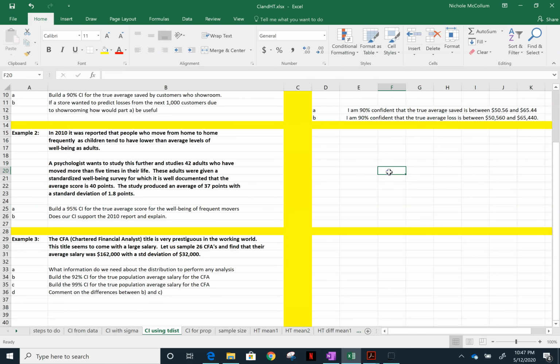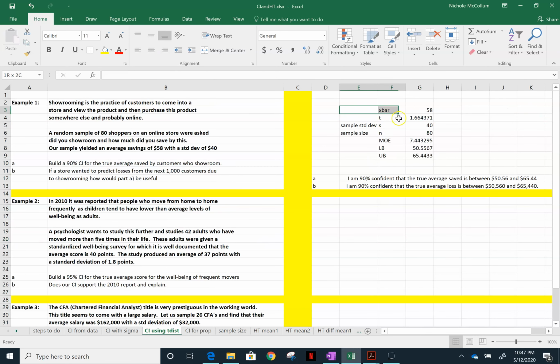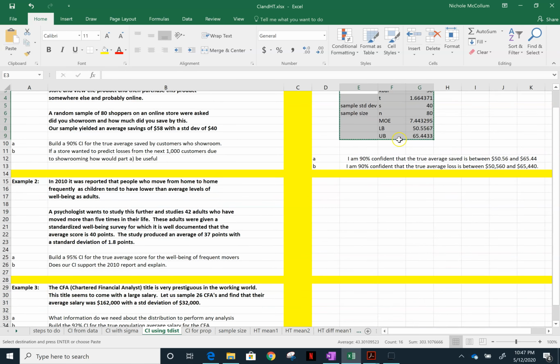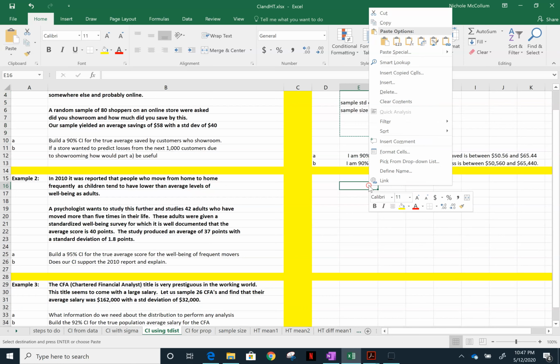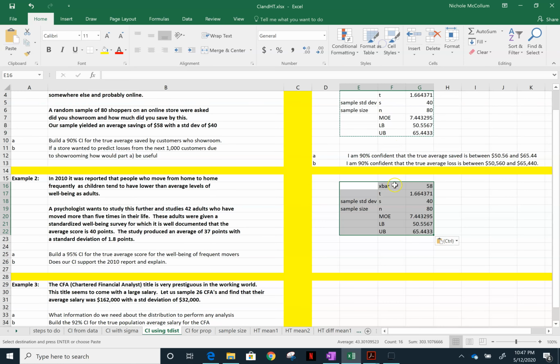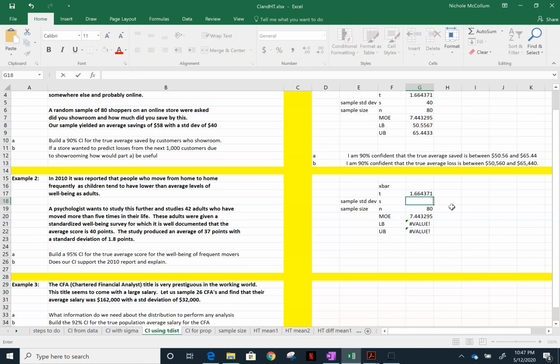is for the S. Now, like in previous videos, once I've written codes correct, I like to copy them down and utilize them again. That's a great thing about Excel, is once you've written the codes right once, you can utilize Excel to give you nice, simple answers. So once again, now that I know it's the t-distribution, I can fill in the blanks to build my confidence interval. So what were my steps?